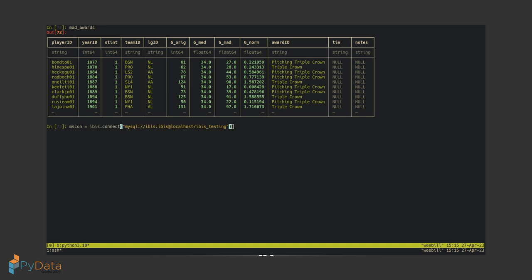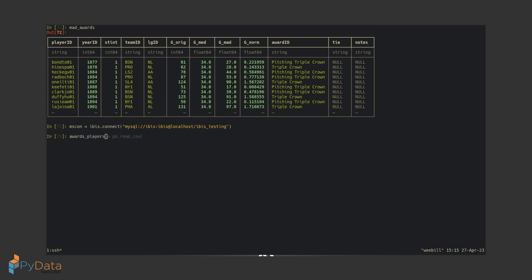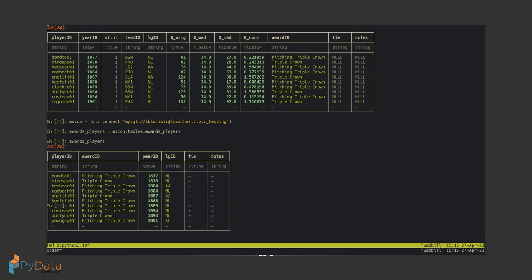So then another colleague, I don't know why you are having so many requests to do crazy things, comes to you from the data ops team and is like, hey, we did you a favor. I know you're using Postgres, but we put a bunch of useful data in MySQL, and now you have to use that along with your original thing. And you're like, I've already done all this stuff in Postgres. What are you doing? So let's pull out the awards players table again, but this time from a MySQL database. We've got the same data there.